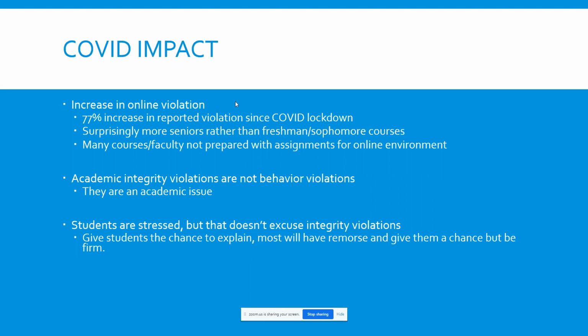Only in 1 or 2 cases, they might say, oh man, I didn't do it. In that case, you might just turn it over to the dean of students and allow them to handle it. But first talk to them before taking any actions. You want to understand their side of the story. And in most cases, they would accept their fault and they would change. And you have to give them an opportunity to change.